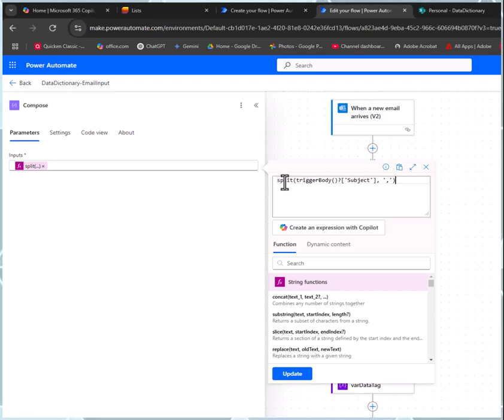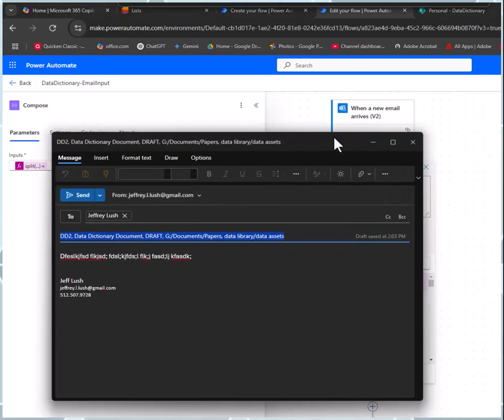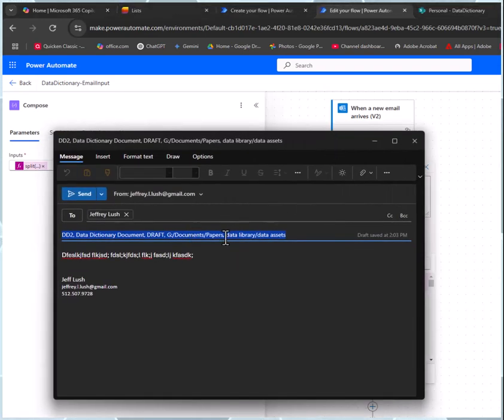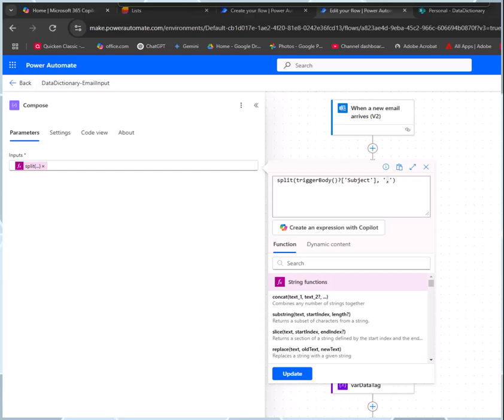And so just copy this. We're looking at the subject line of that email message when it comes in, and we're separating it by the comma. You could use anything, a semicolon, a colon, whatever you want, but remember you use the colon a lot, and the comma is pretty easy to use. So whatever you decide, it's the comma that breaks the data up, okay?